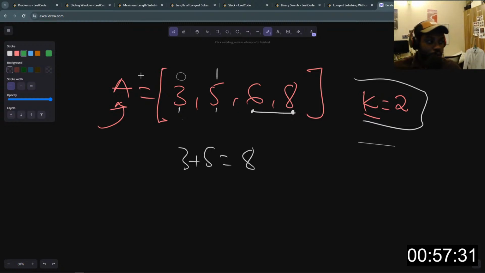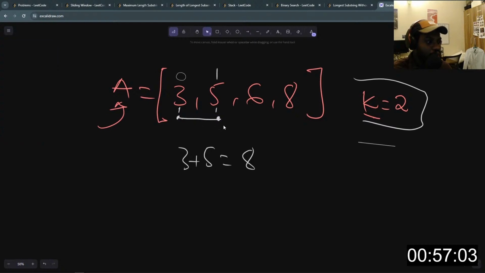Let's say we have the borders of our window, right? These borders will help us. There's a word I want to use. Okay, we are sliding this border across the array, right?